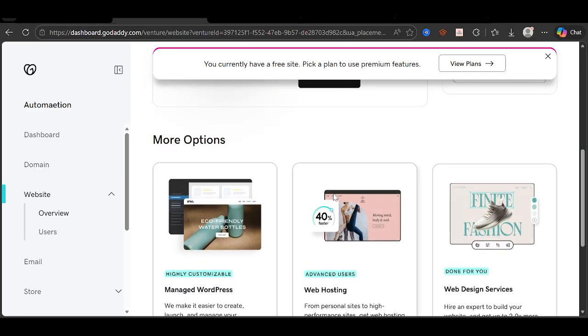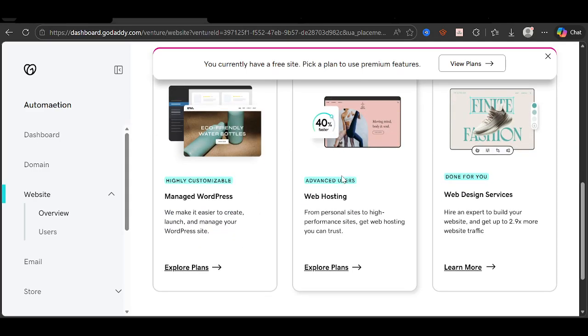Next to your hosting plan, you'll see a button labeled Manage. Go ahead and click that. This will open your hosting dashboard, which is like a control center for that particular hosting account. From here, you can access different tools, but what we're interested in is the direct link to cPanel.